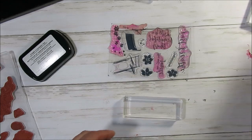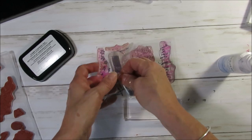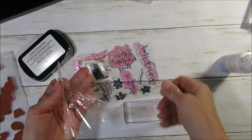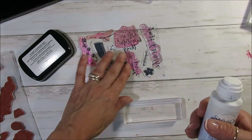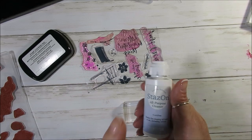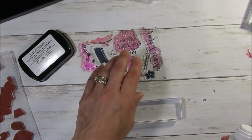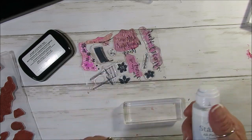The reason the StayOn cleaner is a no-no on photopolymer — it's not just about getting on the sides. In the long run, and not even that long of a run, especially with the older-style stamps before they changed the adhesive, it will damage your photopolymer. It can actually chew up the photopolymer surface so that it won't stamp correctly. So the StayOn cleaner does not belong on photopolymer — that's a no-no.